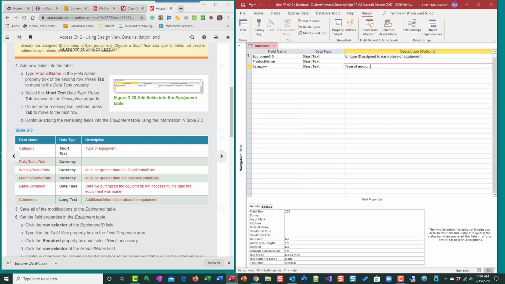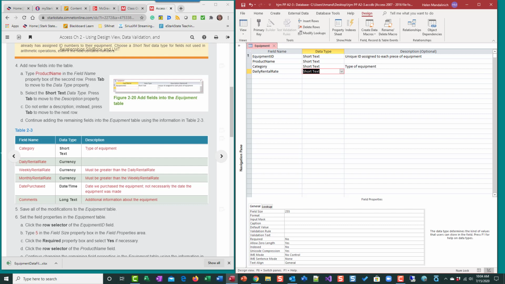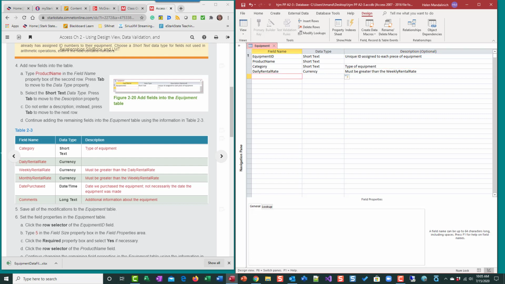Type of equipment, tab, daily rental rate, tab. Now when I get here, it's a currency, so I'm just going to type a C, and it's going to switch it to currency. Must be greater than the weekly rental rate, tab.